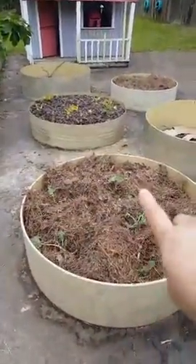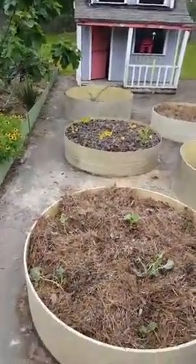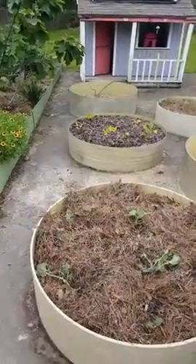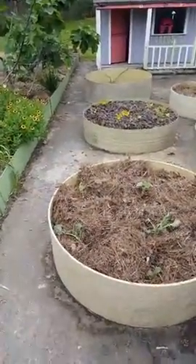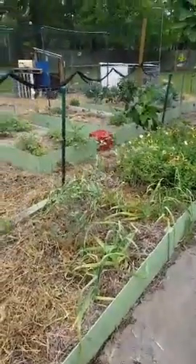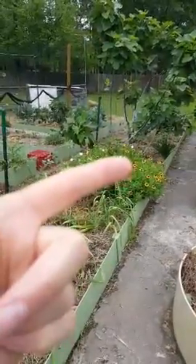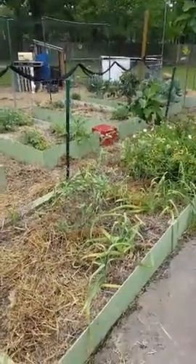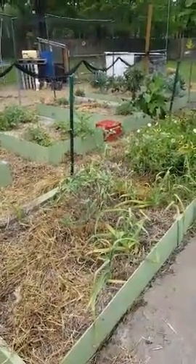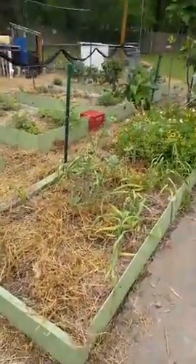Over here I'm doing a little more preparing — these are broccoli. Permaculture is the idea — I think it started in Australia — where you try to imagine a forest. There are layers: you've got tall trees, medium-sized bushes, undergrowth, and dead leaves down there creating natural compost. Even in your garden, I've got a fig tree, pollinator plants, milkweed, nectar flowers, berries, and around the berries I've got garlic. It sounds kind of weird to plant together. The idea is to just use what you have — like the pine straw and the straw we get for free, or dead mulch leaves from your yard. Take what you have and use it like you would if it was a natural forest.